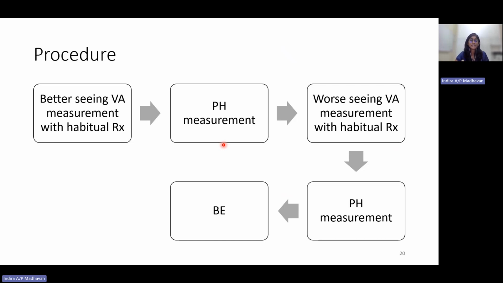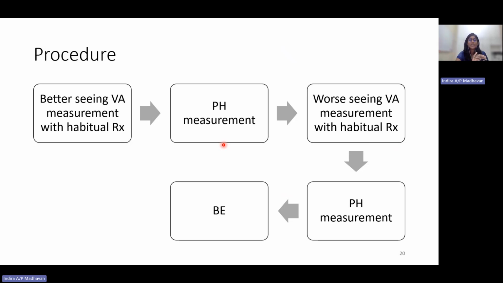So if let's say the patient is corrected, they are having glasses for distance, wear the glasses and then put a Halbert clip, and then you do the measurement for the better seeing eye. Then after that, we do the pinhole measurement for the same eye. So occlude the bad eye, measure the good eye. Then after the measurement is done, do a pinhole measurement. Then move to the worse eye, and then pinhole measurement, and then both eye VA measurement is recorded down.